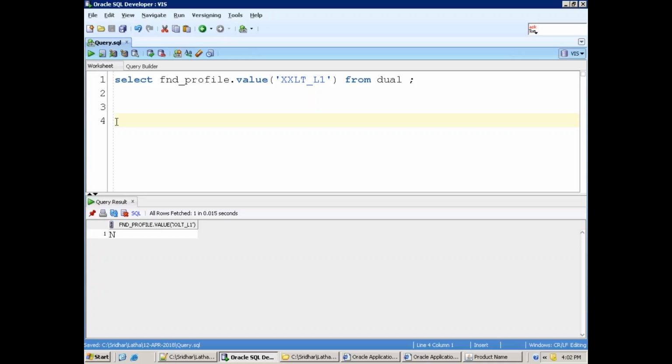Whatever we have come across in our practice, like PO head, OE head. Okay. FND table.